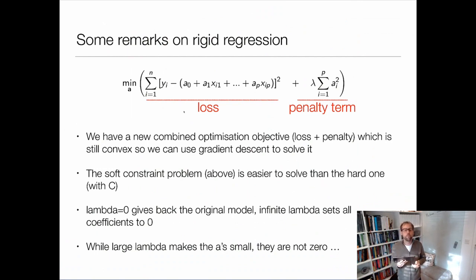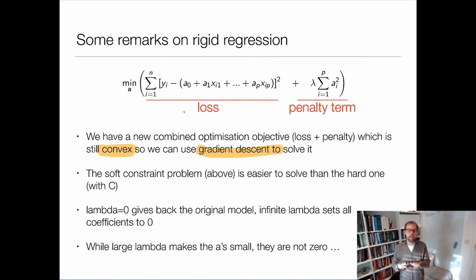Yes, some few remarks on the ridge regression. I think some we already commented on. So it has a general structure of a loss term and a penalty term. I also mentioned that this problem happened to be convex as well, so we can use standard techniques such as gradient descent. So there's nothing really different in terms of the numerical solution. It works the same as for the unconstrained problem without penalty term. So nothing has really changed. It's not like the problem is more complex than before.